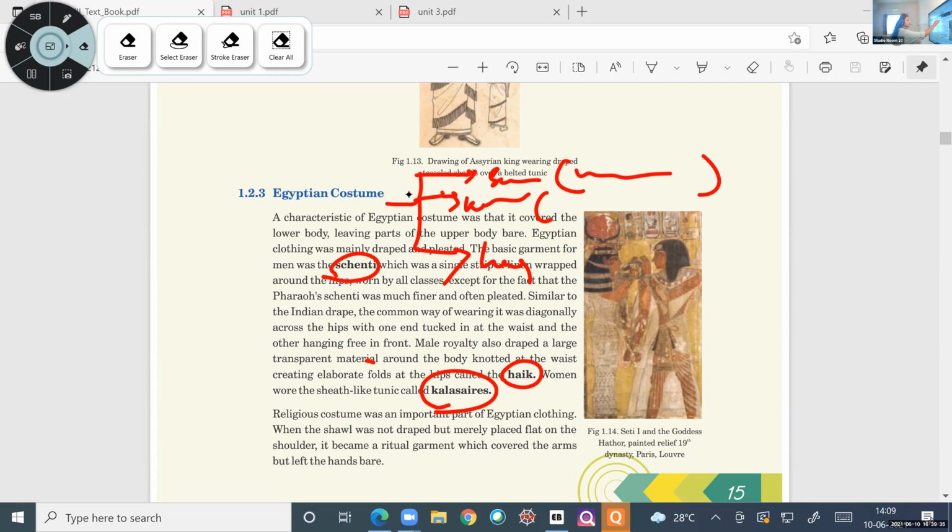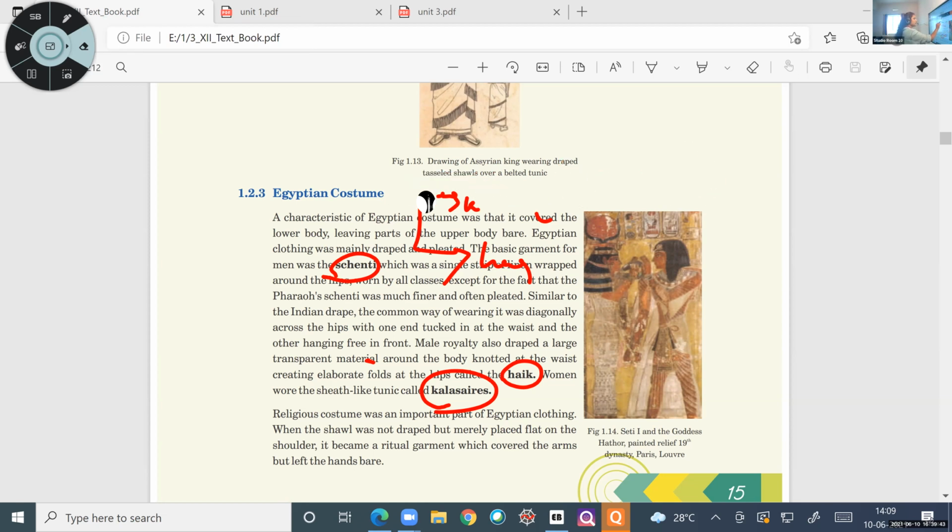It will help. You can do that for every subject, not only fashion studies. Keeping a learning diary for all subjects can help you when you are doing the last minute revision. Whether it is biology, social studies, maths, or language, whatever subject it is, while studying also, if you keep a note, if you do a learning diary, this is what I learned: Egyptian costume, this.